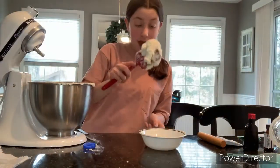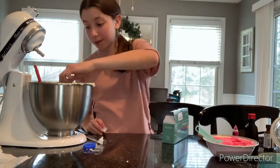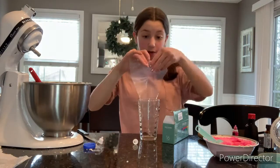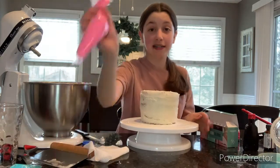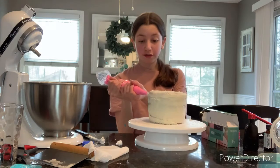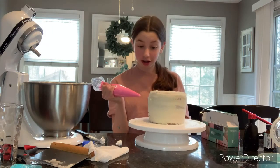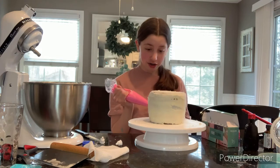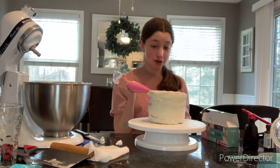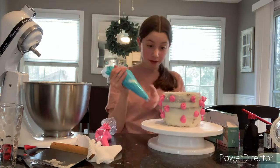There's not enough frosting so we made a little more. We're going to put half into a bowl and dye it bright pink — beautiful — and then dye the other half bright blue. Then we're going to get these disposable piping bags and put each color in. This space is a complete mess but I'm just trying to get it done before Mila comes back inside. We're going to pipe little dots all around the cake with each color and then try to smush them all together and see how it turns out.